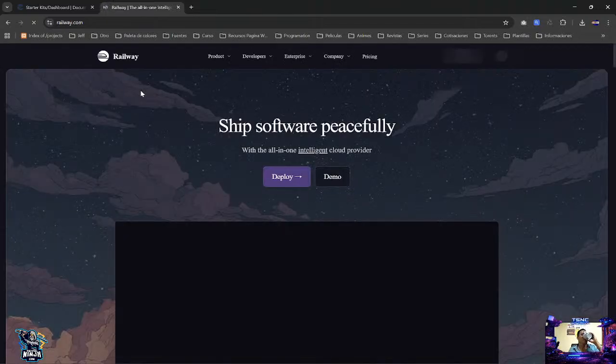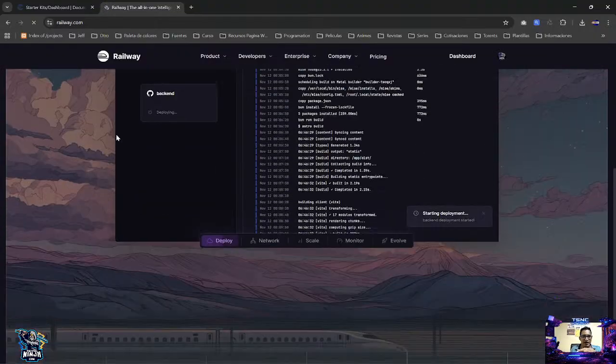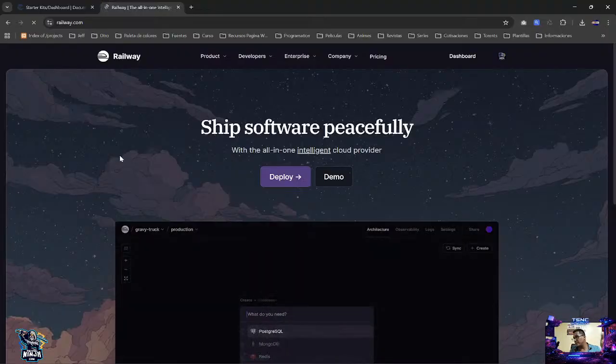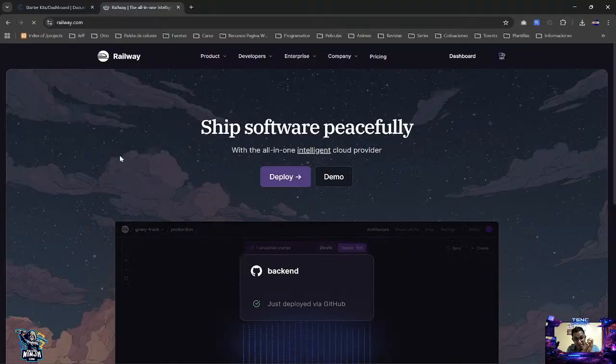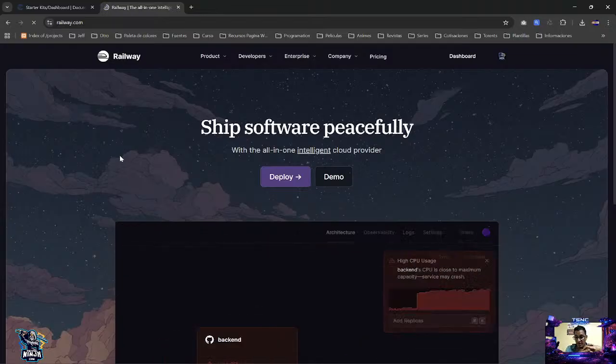I tested a Caspian project for deployment using Railway, and it's very easy and intuitive.